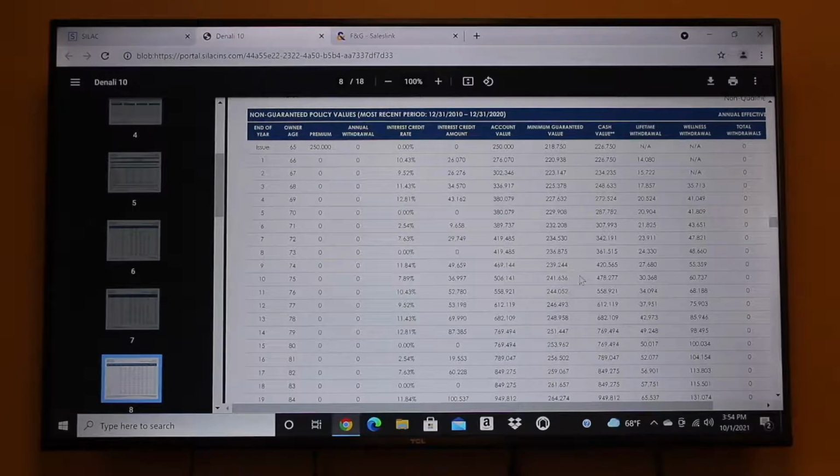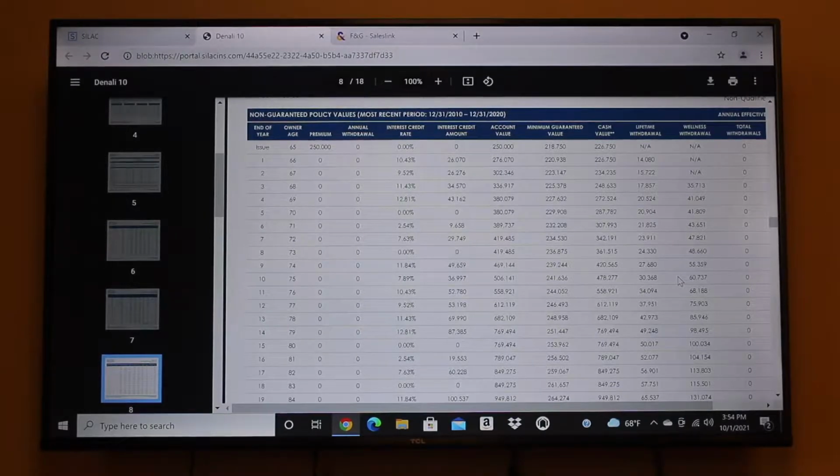You go over to the lifetime withdrawal amount, and if he turns on his income after year 10, he would get $30,368 per year. And in this scenario, if the doctor says that he can't perform 2 activities of daily living, he would get the wellness withdrawal for a maximum of 5 years of $60,737.